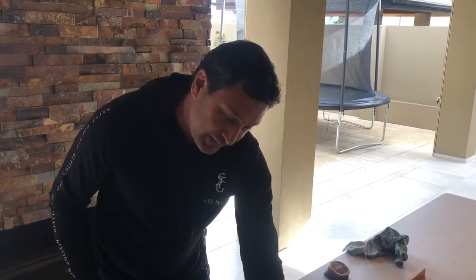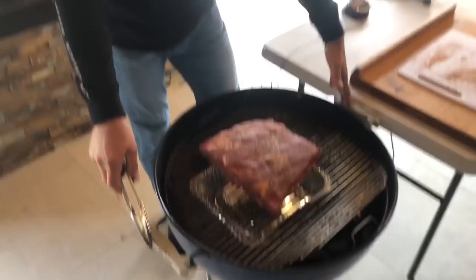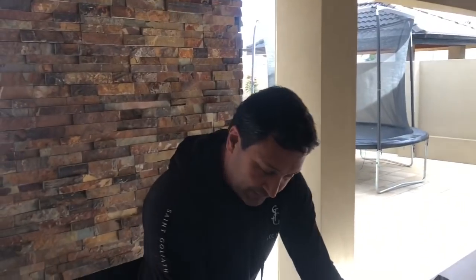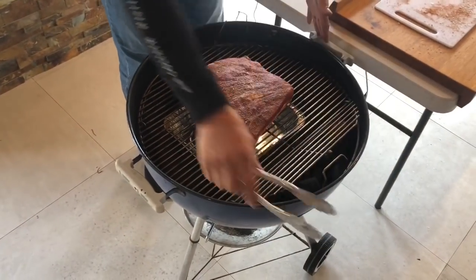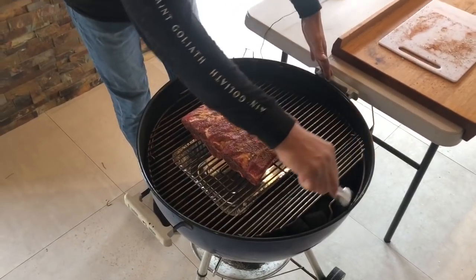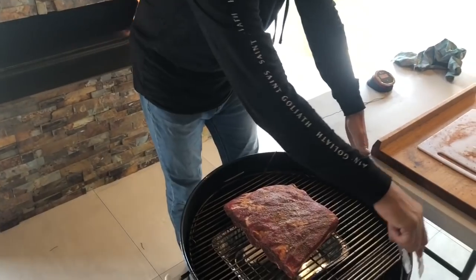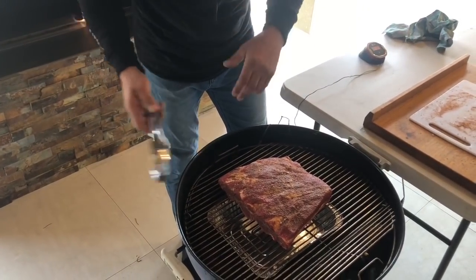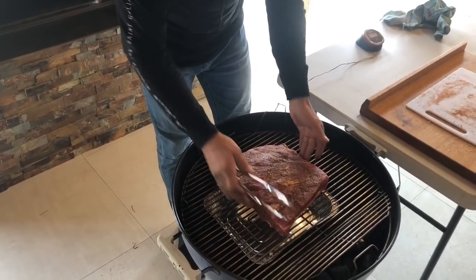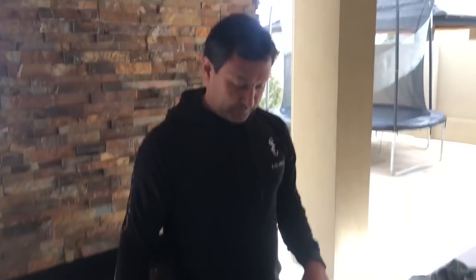One downside to this method — this old kettle here is a bit of a workhorse. If you keep doing this time in time out, you might end up getting some problem with the enamel inside. So if you want, you can design or make something to protect that inner part of your kettle. Other than that, if you've got a workhorse, don't let it worry you. So that's now going to sit for two hours and smoke — we'll be back after two hours and start spritzing.